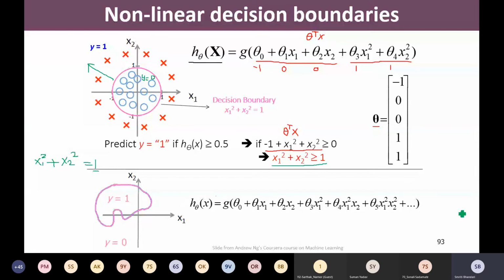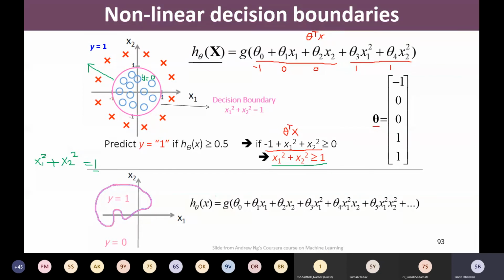Just understand this concept right now. We are going to focus upon these concepts later once again. This was just to convey the concept of decision boundary, and with respect to logistic regression and its hypothesis, how it is possible to come up with either a linear decision boundary or a non-linear decision boundary. I hope you must have understood this concept. So this was related to decision boundaries.